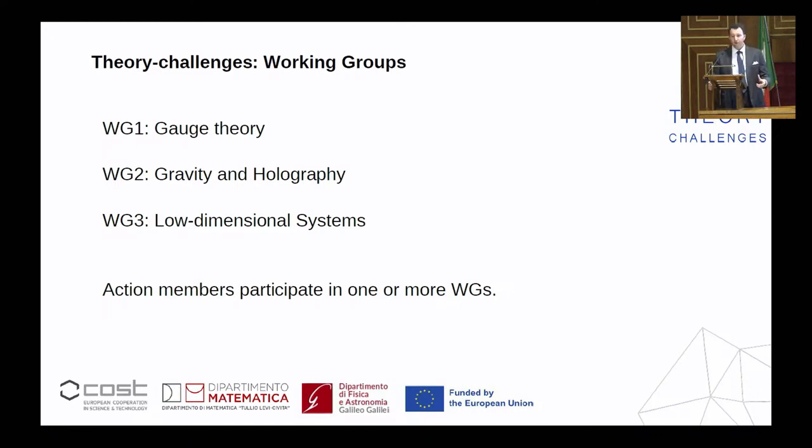So these working groups are where you, as a member of the action, manifest your interest in participating. So you say, I would like to join working group 1 and 2, perhaps, or maybe all of them, or maybe only one. These are the ones that set up our scientific activity. They give the scientific line of our action.